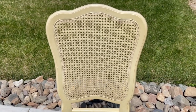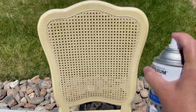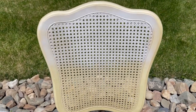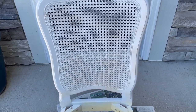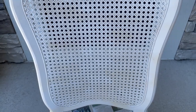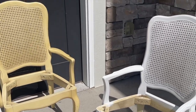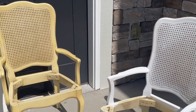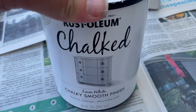Since there is the cane back, I decided to start with some Rust-Oleum spray paint and primer. I felt like it would get into that caning and rattan better in those tiny areas. After one coat you can see where the paint landed in some areas more than others, so I gave another coat of primer just on the caning. In between each coat I take 240-grit sandpaper and lightly sand all the areas — it gives a good clean finish and removes any debris or paint drips.